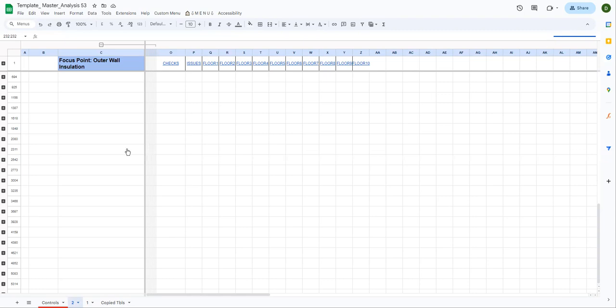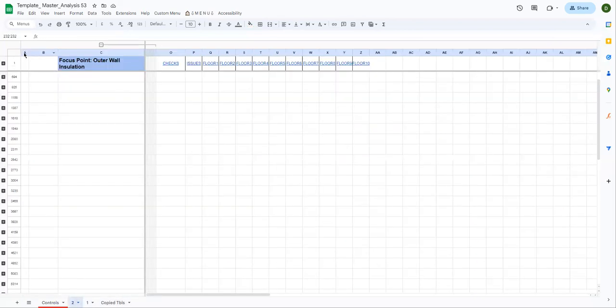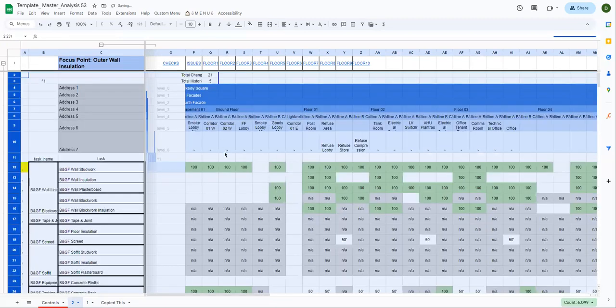The sheet is getting slow because we are using 50 floors and all of those have some conditional formatting. This is what is updating, the conditional formatting. So it's checking for the conditional values. We have red, brown, green and blue colors on the headers on the sheet 2 here, and we have multiple conditional formatting rules to change colors on these cells. So as we increase the number of floors, it will slow down more and more.